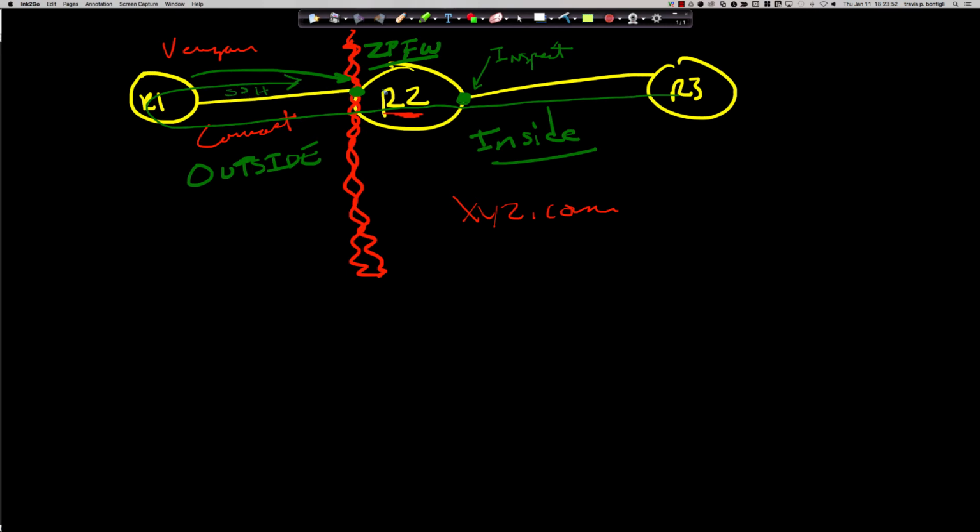All this SSH traffic will be coming back to this outside interface, which is going to say, hey, I have a connection table entry for that. That traffic is allowed to come back through. So the reason that the ping is not working is because we're not inspecting the ping. And again, we're not inspecting the ping because we're going to do something with that a little bit later on here.